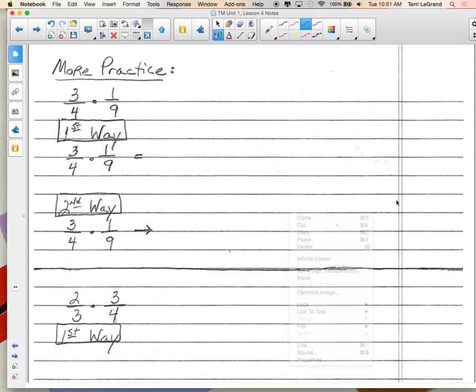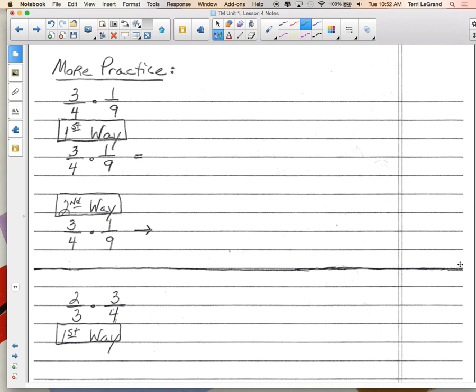3/4, excuse me, not ninths, times 1/9. 3/4 of 1/9. Wow, does that seem like that should be a pretty big portion or a pretty small portion? 1/9, a very big portion? You get 1/9 of a pizza. If you get very much, no. But even after that, then somebody comes along and says, well, now you only get 3/4 of that one piece that you have, that 1/9. You only get 3/4 of that. So is this going to be a pretty small number? Shouldn't it be a pretty small portion?